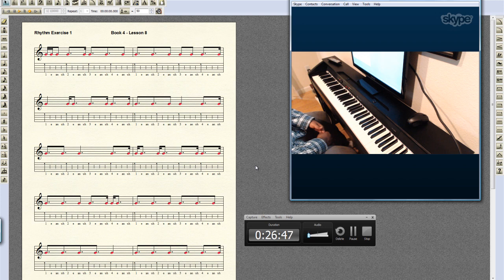So from that point, let's now open rhythm exercise 2 in this lesson. I think is what we want. And if not, I have to go back. Actually, no, I don't want that one. Hang on just a second. Let me look and make sure what I'm looking for here.